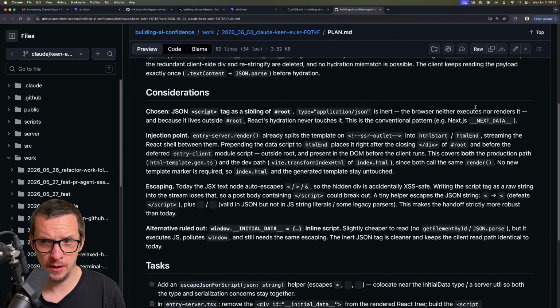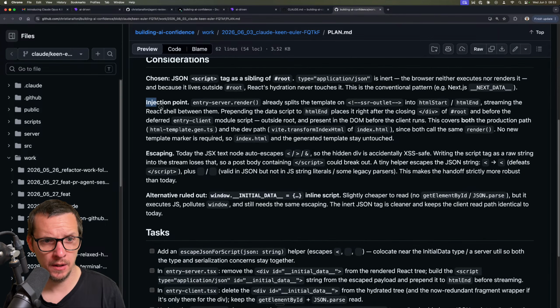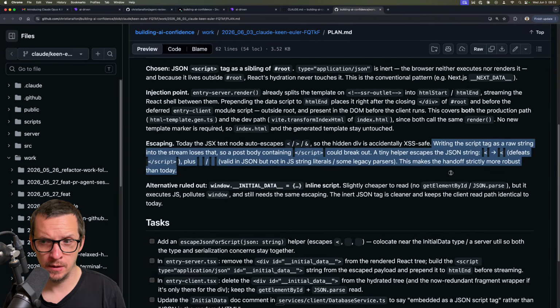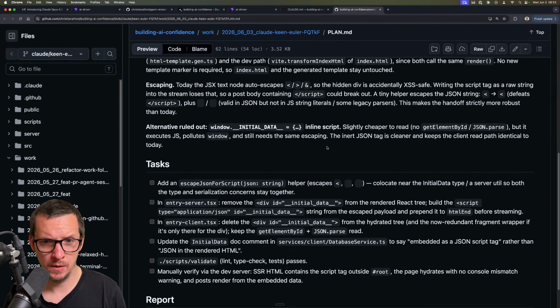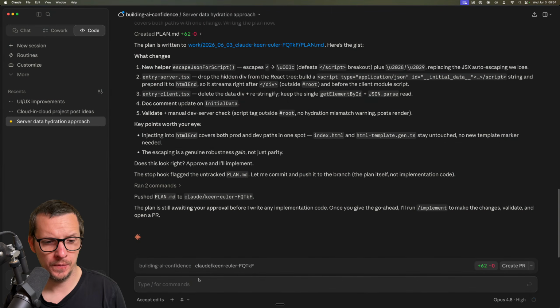The browser neither executes nor renders it, and because it lives outside React's hydration never touches it. Injection point, escaping to text node escapes, so the hidden div is accidentally. Okay. Okay, cool. Go, go, go.